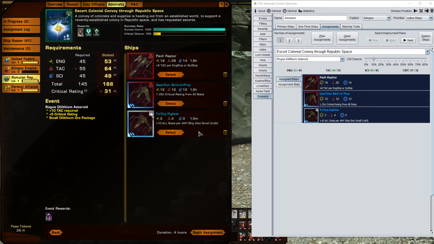And the fighter. Now, this fighter is actually a C-store ship. Not a lot of them, but there's several that have this +10 to all stats per any ship. So, it's adding +10 for this one and +10 for this one, so a total of +20, because neither one of these are small craft. So the Tojo fighter and the Delta both give that bonus.